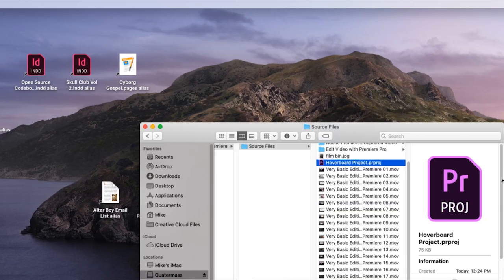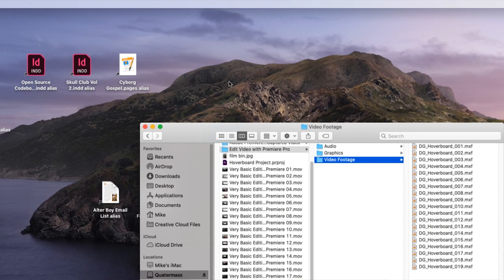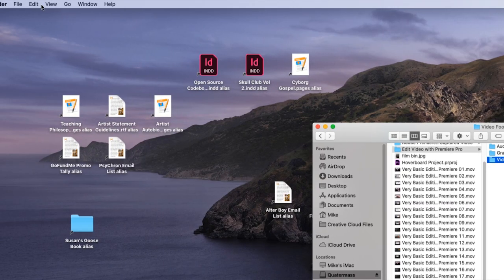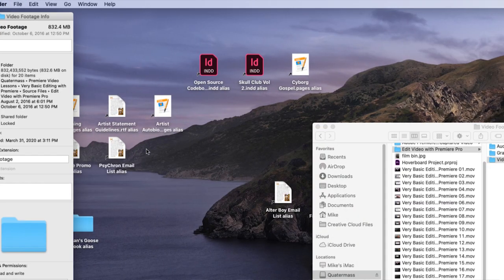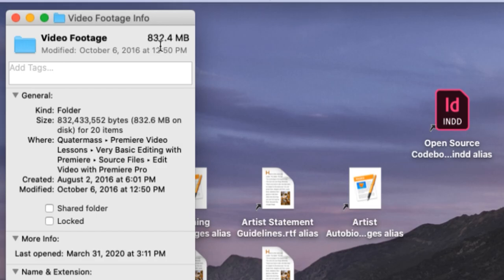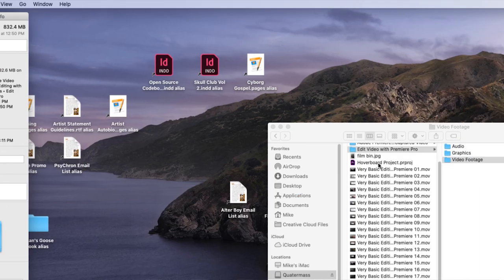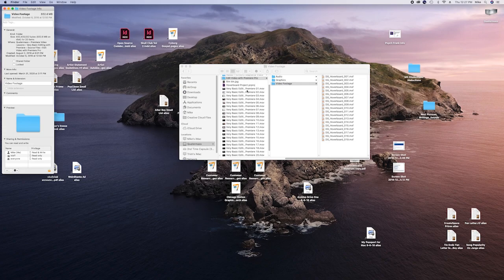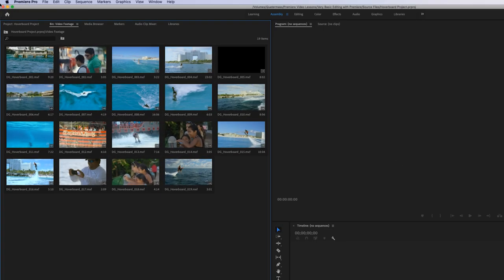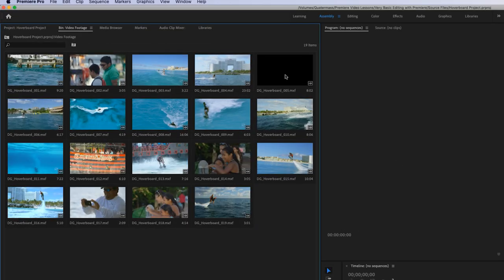If we look at the footage, here's our video footage, and I say get info to that, this is 832.4 megabytes. Now that shows you that the footage is not residing inside the project. When we go back over to Premiere, these icons are pointing to the footage that is outside the Premiere Pro project.